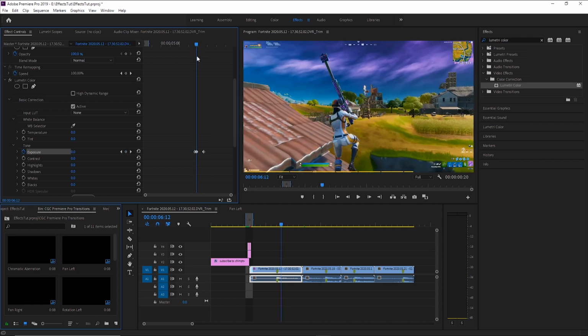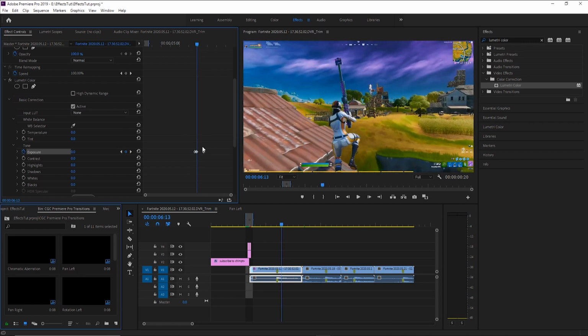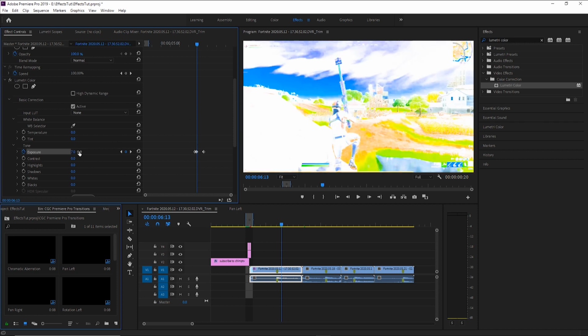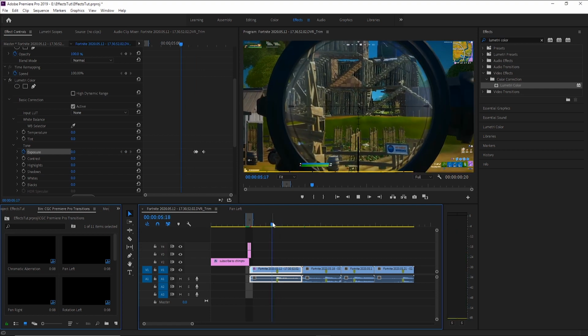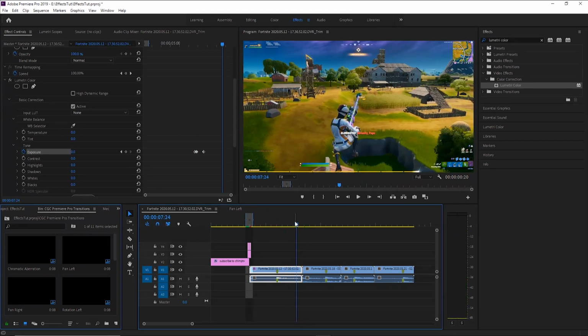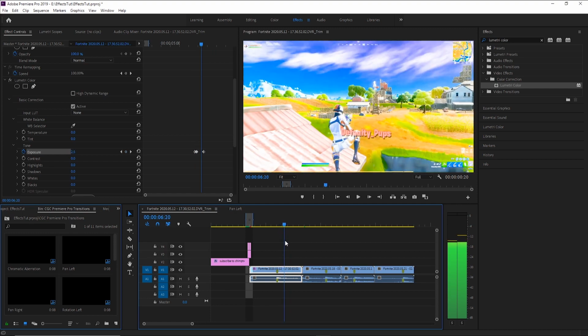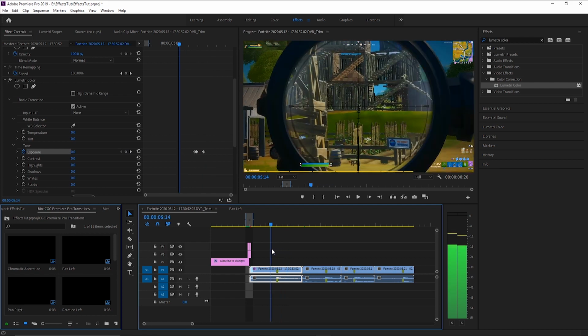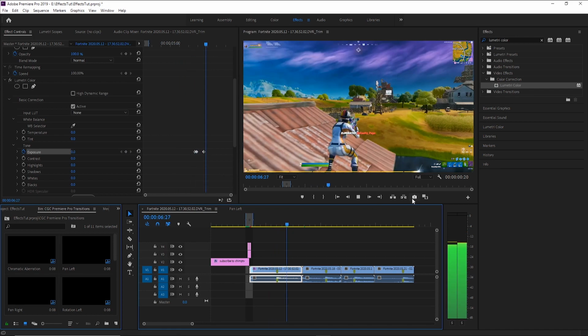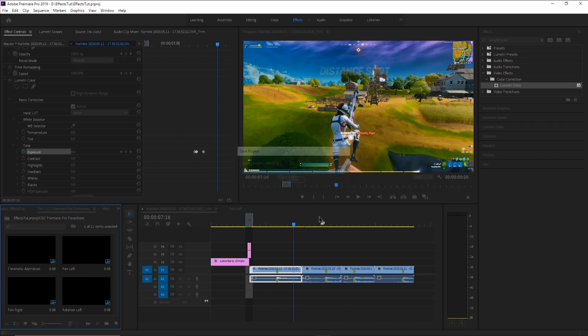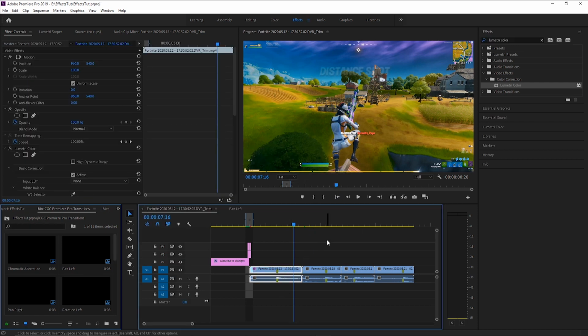Now we've got these keyframes selected, go ahead and go back to your middle keyframe. Whenever you hover over a keyframe, this will turn blue, so you'll know you're over the keyframe. So hover over that keyframe and then bump your exposure up to 7, I find is the sweet spot. And now it looks like this. And it looks really nice when you do it to the beat of a song, or have a sound effect, or even just by itself, it adds a bit of effect when you hit the shot.